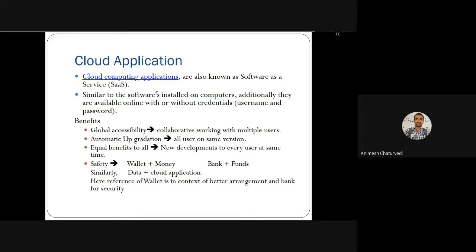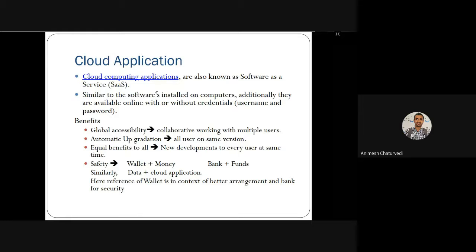Then you have similar software applications installed on a computer, but they are offline. And now, as the cloud computing era came, these offline software have become online. For example, Google Docs, and Microsoft Office, which is available online now.